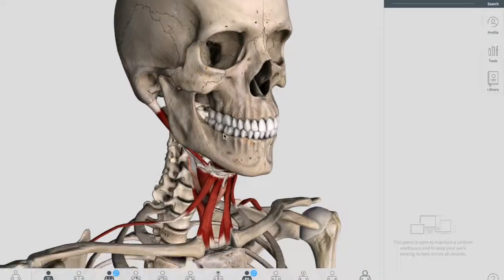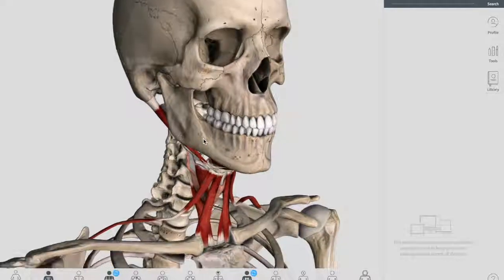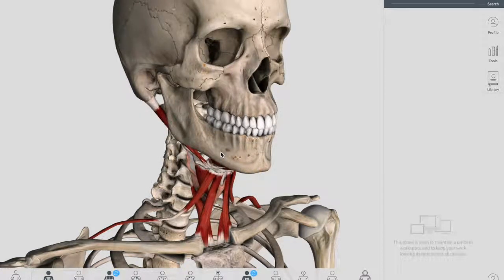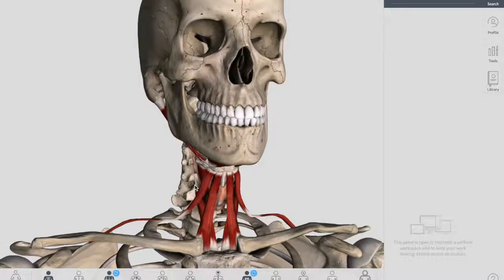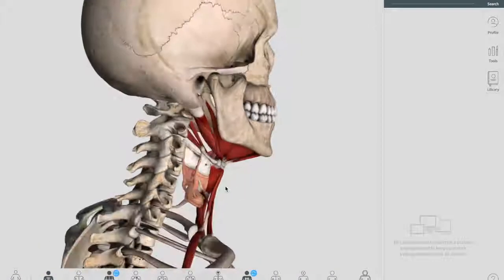So in the case of muscles of the larynx, we can divide them into two groups: the external muscles and the internal muscles. The external muscles act to elevate and depress your larynx during swallowing. In contrast, the internal muscles act to move the individual components of the larynx, playing a vital role in breathing and phonation. First, we'll be talking about the extrinsic muscles, because we have divided them into two groups. Extrinsic muscles are located outside and intrinsic muscles are located inside.